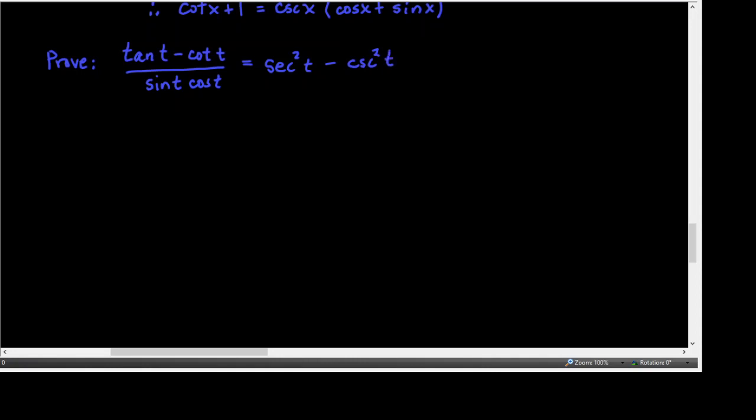All right, so we start out with our proof, and our decision is which side of that identity looks more complicated. And my thought was the left side was more complicated. That doesn't mean that you couldn't have chosen the other side, by the way, and gotten the right answer going from the other side instead of from this side. It is definitely possible. In fact, there's some where it's a real toss-up as to which side is more complicated, and so you just pick one because there's really no difference between them.